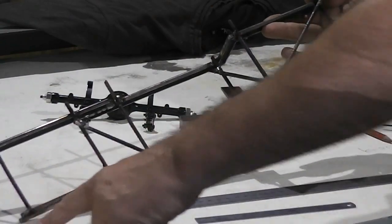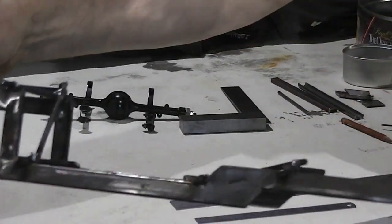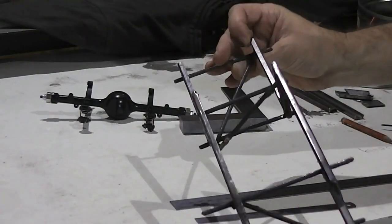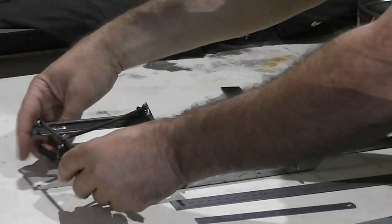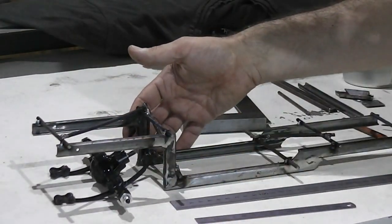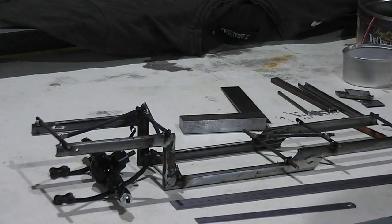Welds, but I didn't bother cleaning the paint off these supporting things here, so it's nice and square now. So the next part will be to finish mounting the axle under here, get these front ones done, and then I guess I'll start putting in proper cross members and start knocking these temporary support rods off. So that's next. So far so good.